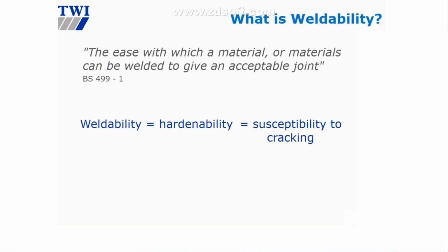What is weldability? It said here, the ease with which material can be welded to give an acceptable joint. Meaning, is it easy or difficult to be welded? That's the talk about weldability. Is this material difficult or easy to be welded? Because weldability here is affected by the hardenability, and from this hardenability, susceptibility to cracking can occur, right?